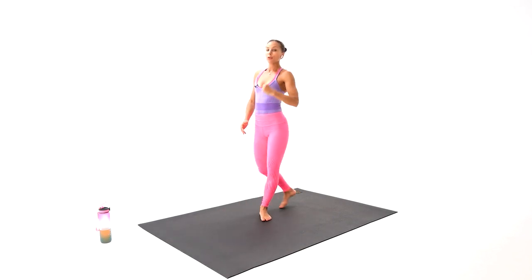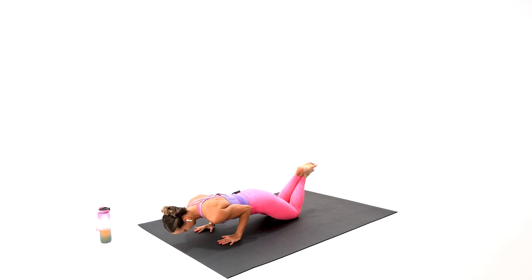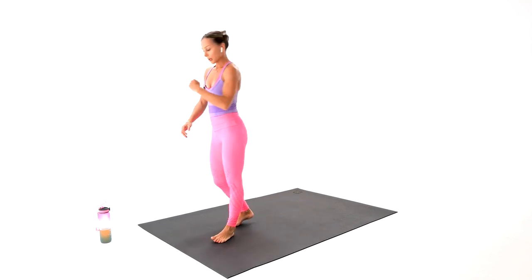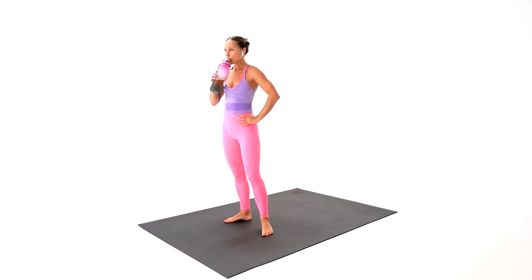All right. Beautiful work. Tricep hold as a choice to just walking around and resting. Elbows in, chest right in between your hands. Hold the tricep, guys. Hold it with me. A few more seconds. Our water break is coming up. Super strong. Congrats. First round is complete. Sip your water, guys.